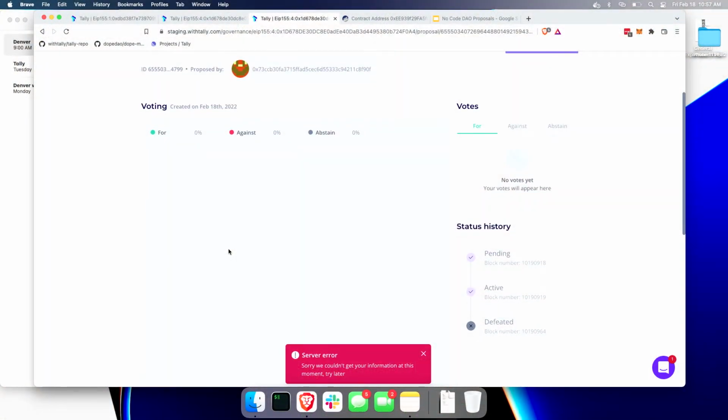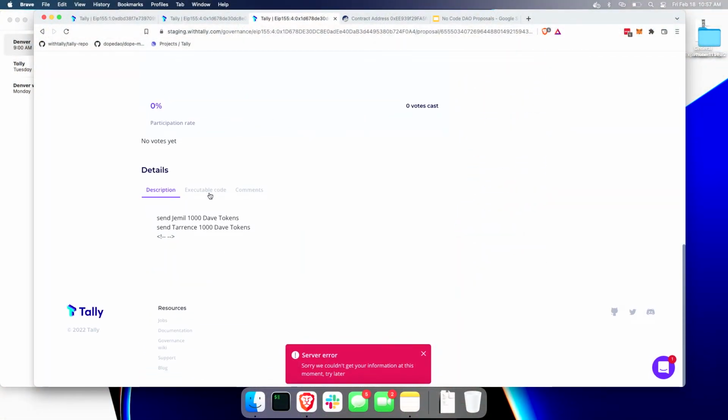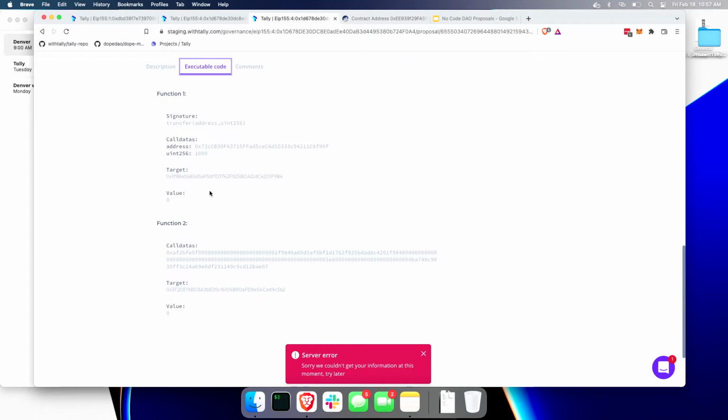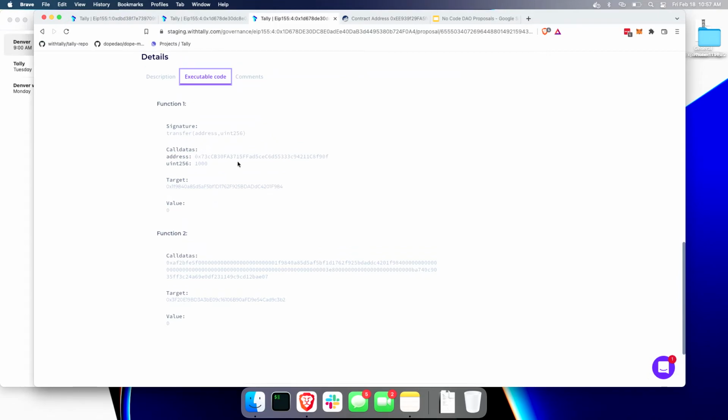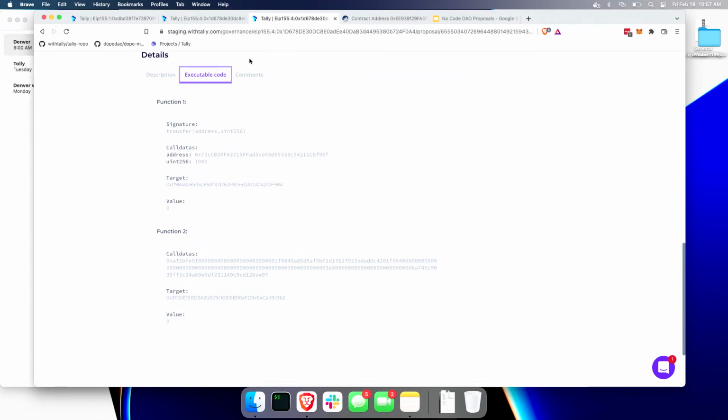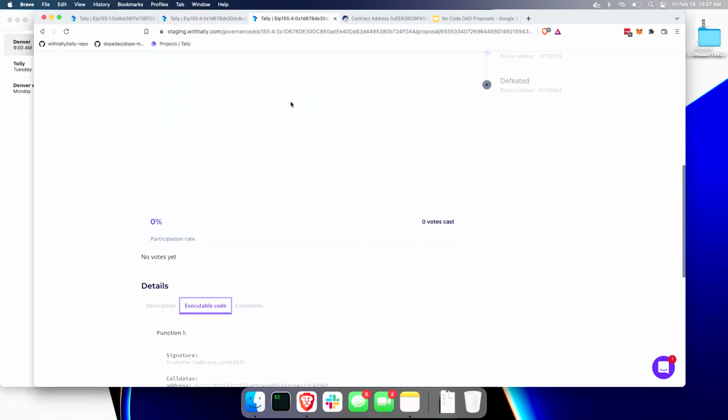So in the interest of time, I created a proposal a few minutes ago that actually got defeated because no one voted on it in the voting period. But this is in the proposal detail page. This was an on-chain proposal that was created, and here we parse the data as well, so that users who look at proposals once they've been created can also verify what's happening in the proposal before it gets voted on and before it gets queued and executed.